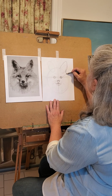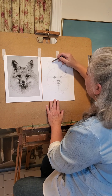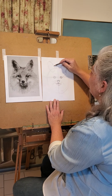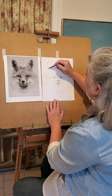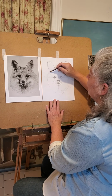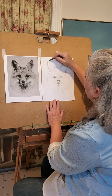Now I'm not erasing any lines yet because I might use that line. Okay, how's our distance? Looks good. How's our ear height? Okay, they're pretty even. Let's sketch in this ear. Again, that nice little fox bump. Let's go to our eye. Okay, that's good. Going to go to the rim of the ear. Let's put in a bit of that detail now.